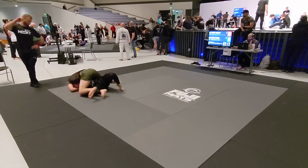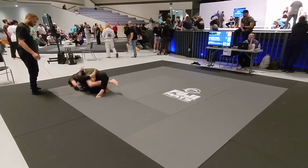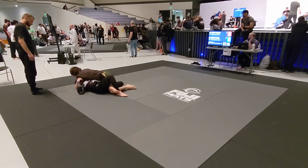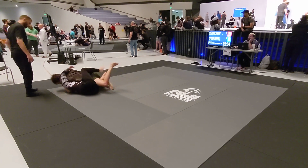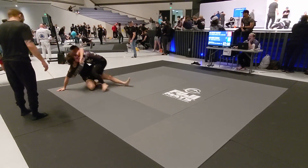Push. Up. Bring your knees in. Good. Secure wrist. Climb your knees high. Let's get back out to side control. Get your underhook on the left arm. Left underhook. No, get him back up. Hip up. Get up. Do not let him get position.